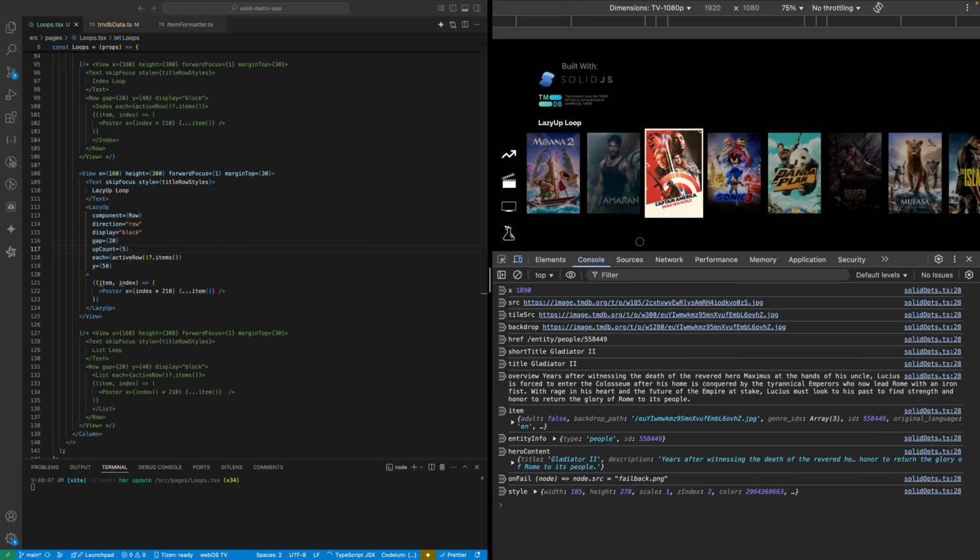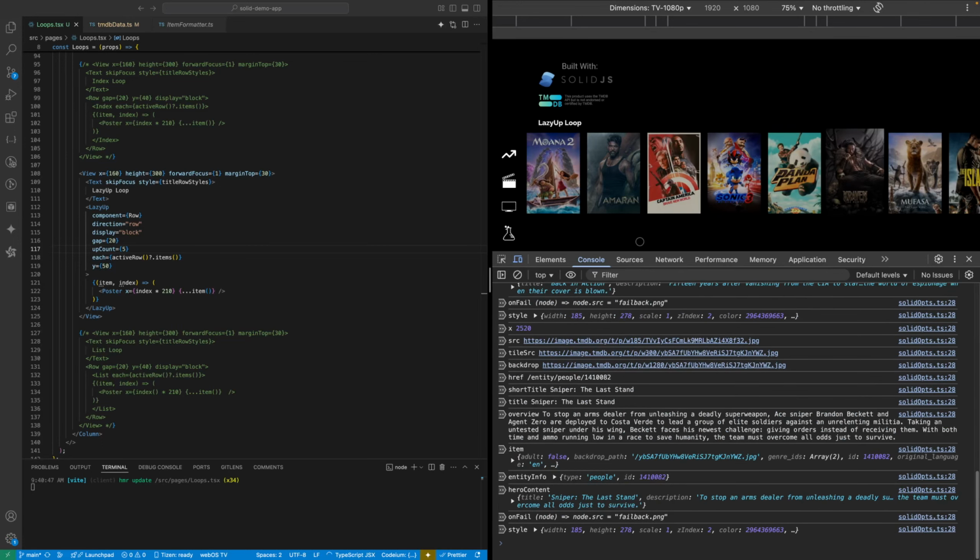But the benefit of doing this again is you speed up the initial page load because you're not creating as many nodes and everything is lazily created. So you're using less memory because a lot of times users won't go through all the rows and add items. And even when they do, like going horizontal, there's no jank because there's one item, it takes less than 5 milliseconds to create it, and there are no heavy animations happening with this. So, okay, that was LazyUp.